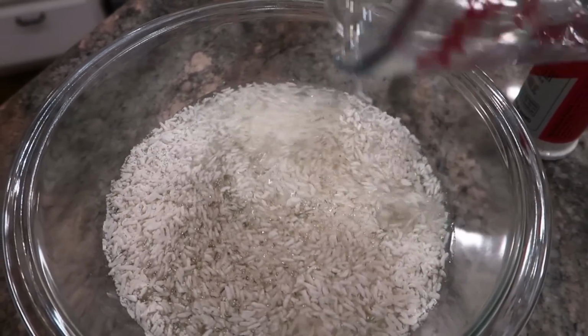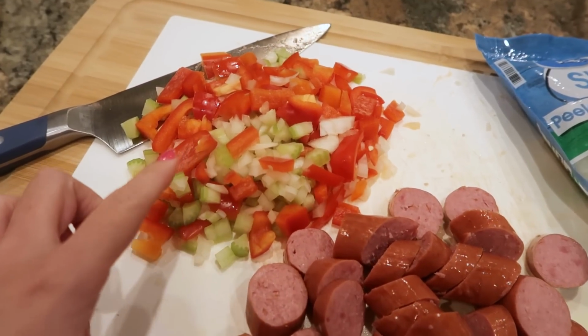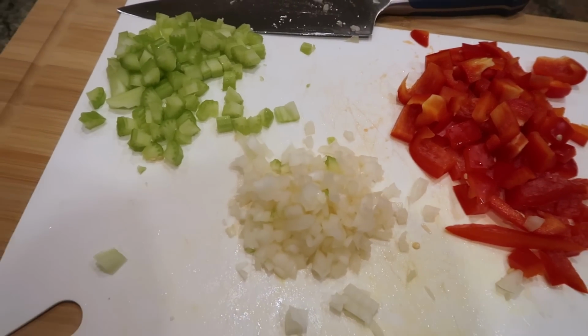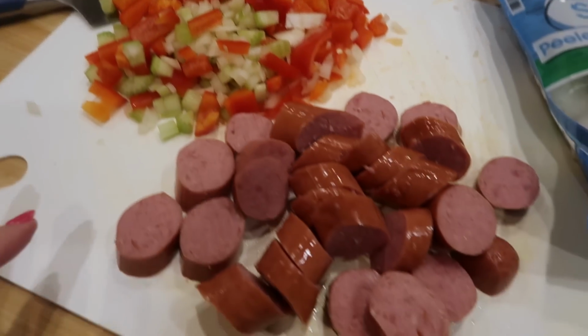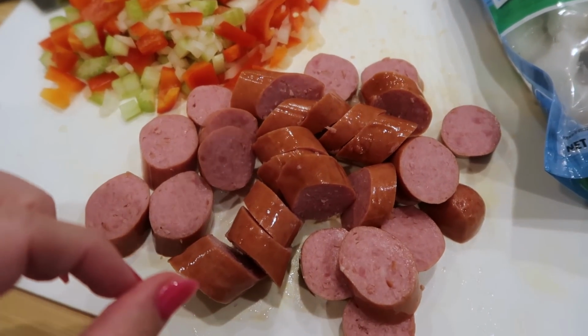What I have here are the other ingredients for the shrimp foil packets. I chopped up 1 red bell pepper, 1 stalk of celery, and about half of an onion. And I went ahead and mixed that all together because I'm going to use a little bit of that in each of the packets. I also have 1 package of turkey smoked sausage links.